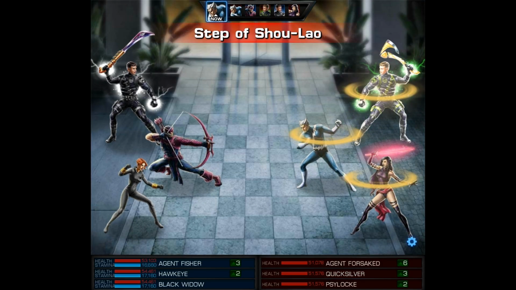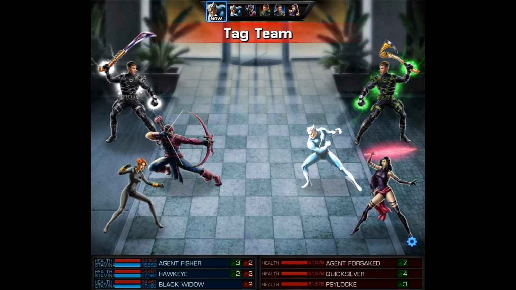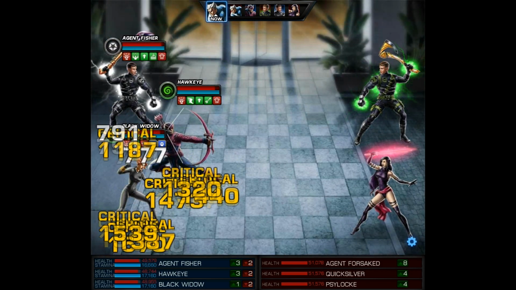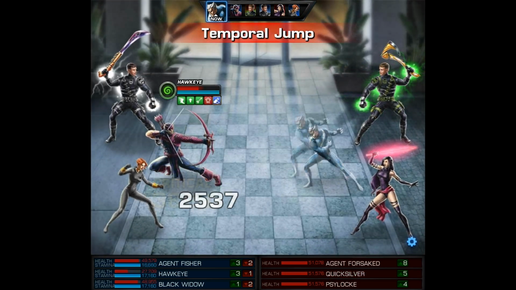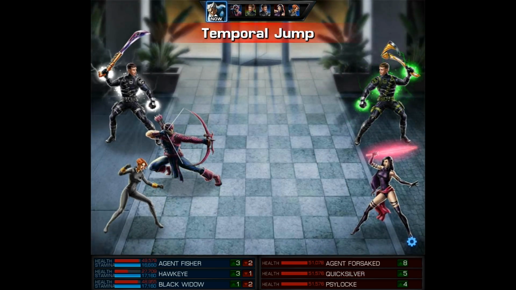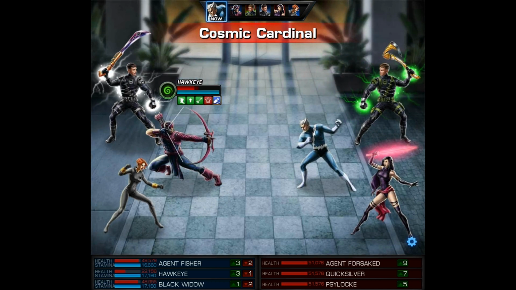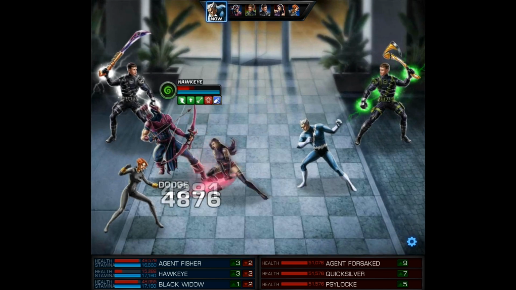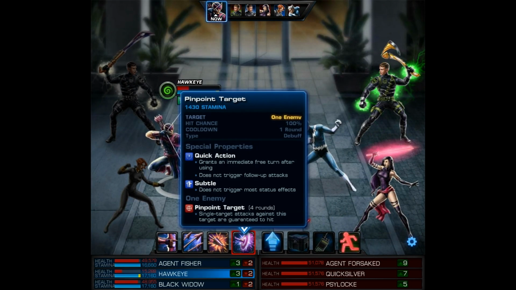For our first fight, we're facing a Tactician-Empowered costume, Quicksilver, and Psylocke. I have to admit, that's one pretty dangerous team. Also, unfortunately, they're going right after Hawkeye, who, by the way, sometimes does get that first turn over Quicksilver. Sadly, we weren't that lucky this time. It really can make a huge difference. But at least we did survive the opening onslaught.